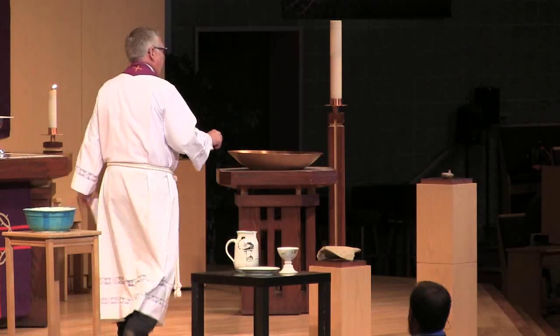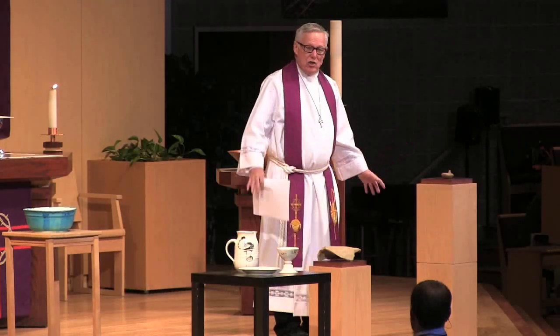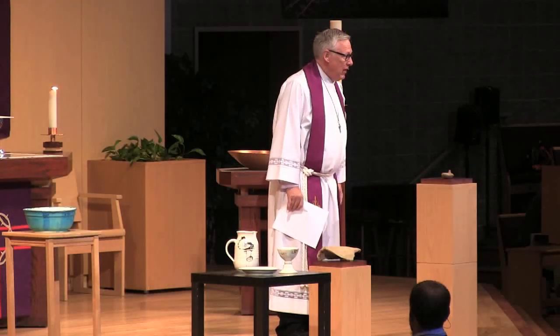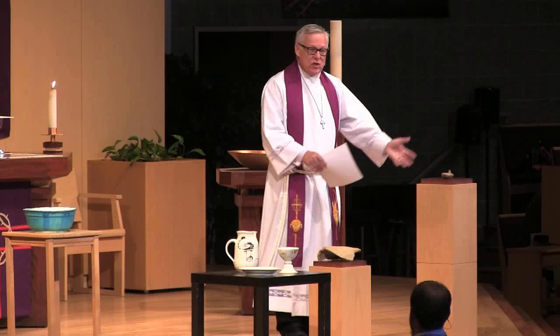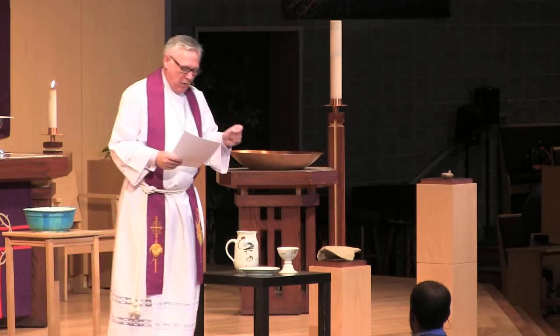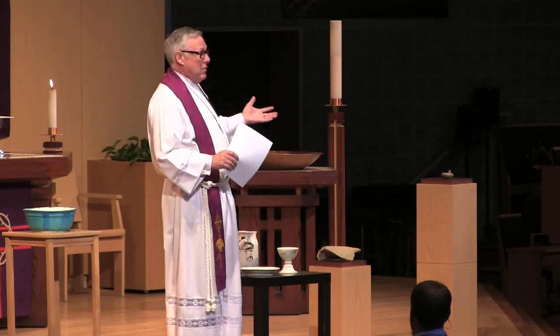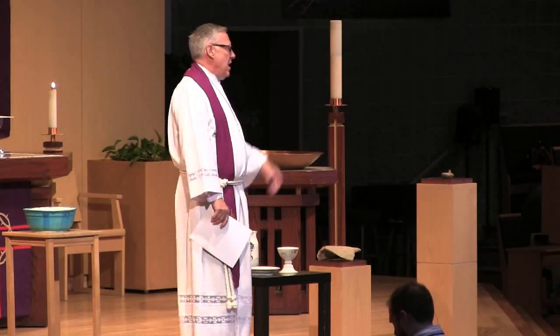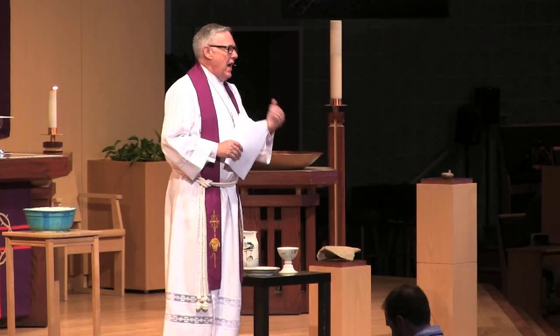In Jeremiah 18, God spoke to Jeremiah and said, 'I want you to go to the potter's house.' There is a potter's guild in ancient Israel — we have one here in Ann Arbor, the Ann Arbor Potter's Guild. But the Jewish potter's guild is where Jeremiah is told to go. He goes to the potter's house, steps into the room without a particular message. God didn't say 'go and say the following' — he just said 'go to the house.' And he's watching the potter working, shaping and moving and manipulating the clay.